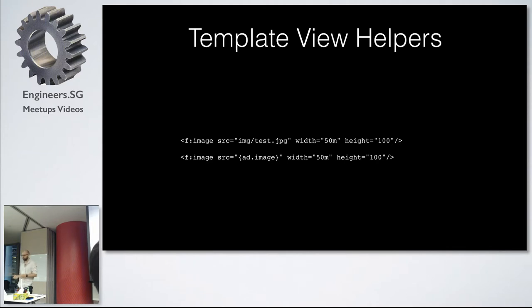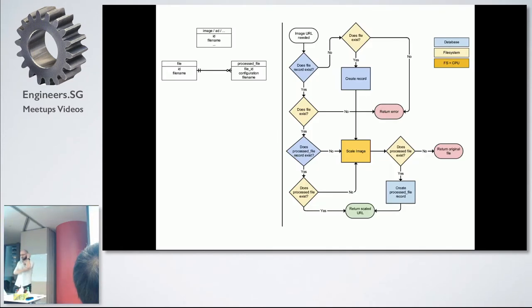This is how it looks inside the templating system. You have basically an image view helper. You pass it an image file name that lies somewhere in local storage. You specify width and height of the image, and when it generates the page, which is usually dynamic, so when a user's browser requests a website, it will take that image and see if it already has a scaled down version. If not, it scales it down, then outputs the URL. Basically, the way you identify the image is the file name. I mean, you could use a database identifier, but you can use the file name.